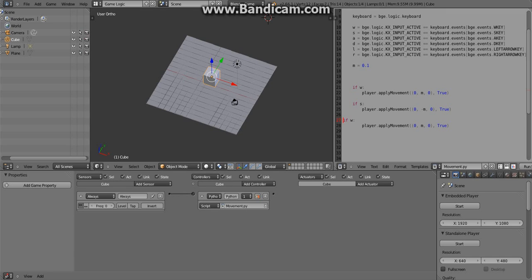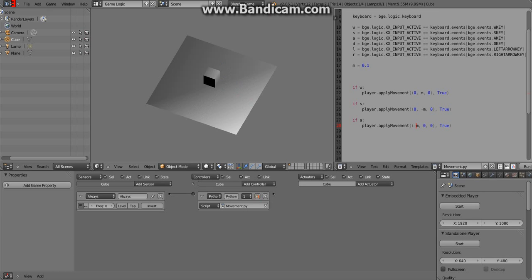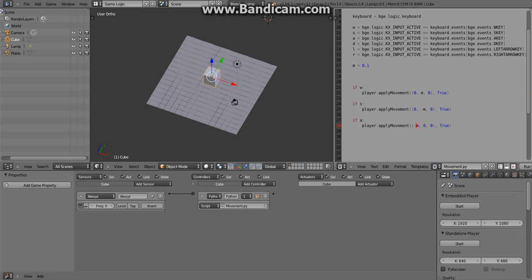And don't do that through an if statement. Okay, we're going to make this A, putting M right there, 0, and we're going to put it right here, but make sure it's a negative M, because we want to go this way, which is what we can do. But we can't move right because we haven't added the D. We need the D.